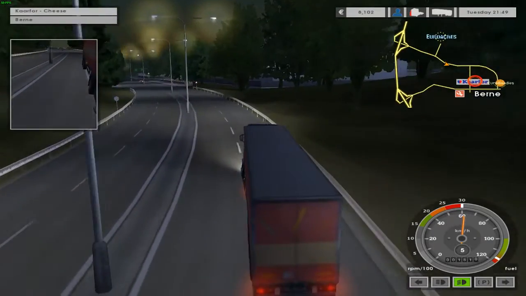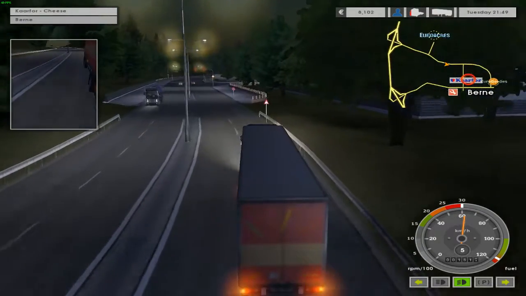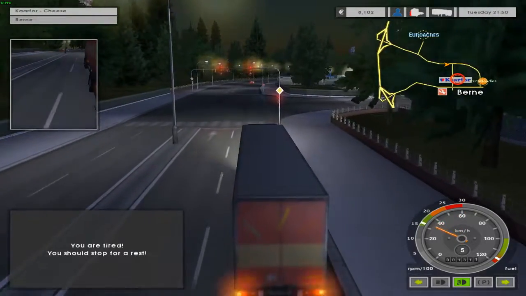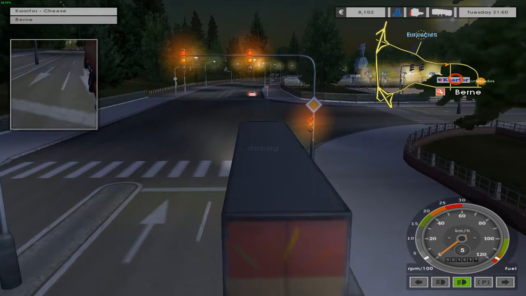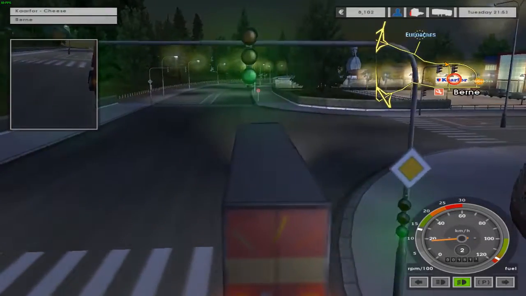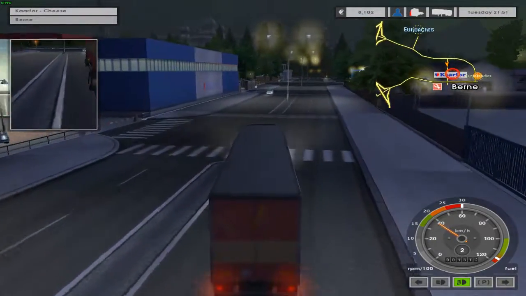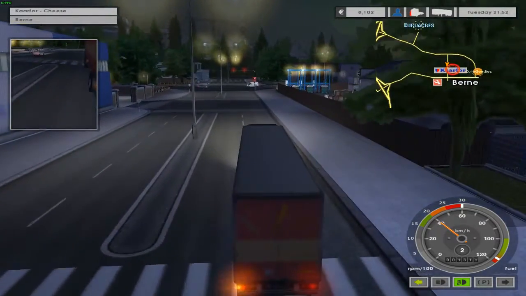Which I wish fuel was in town. So, oh, come on, that light just turned green. Come on, come on. Fine. Okay, and... oh, I was confused thinking about it. It's the spot right up here.